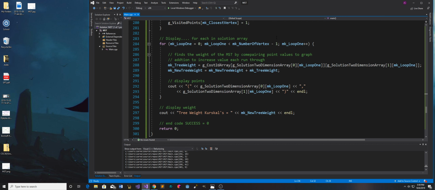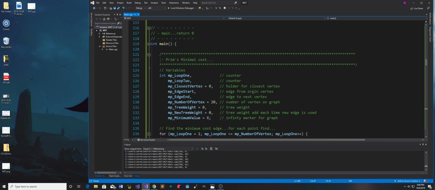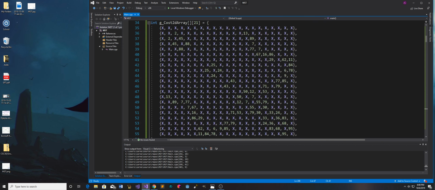Display for each solution in the array. So this is just my display function. Same thing. Fun fact here is because these are identical graphs, just displayed differently, I wanted to show you how that worked. We're actually taking the points that come out of the solution from the Kruskal's solution set, the Kruskal's points array, and loading it up into the 20 by 20 up here because they should be the exact same.